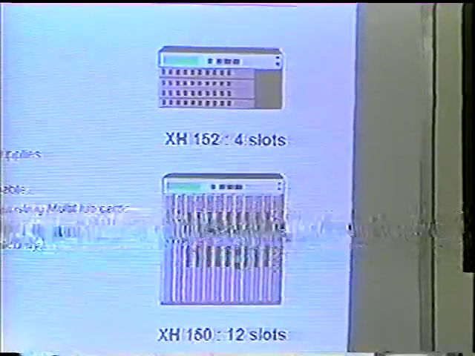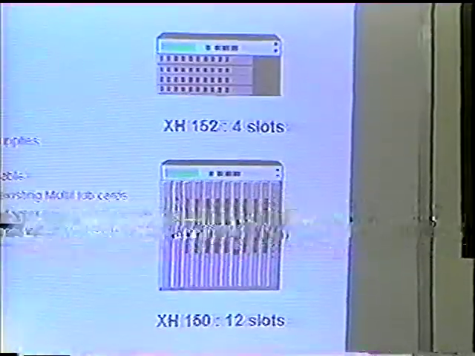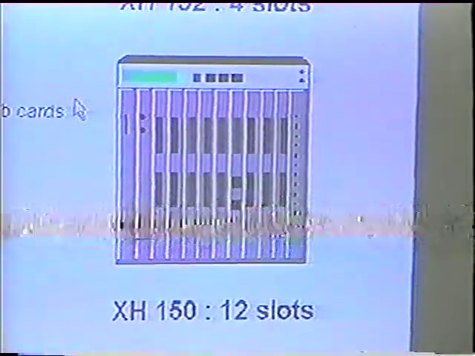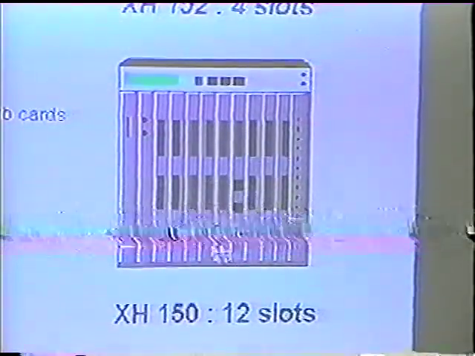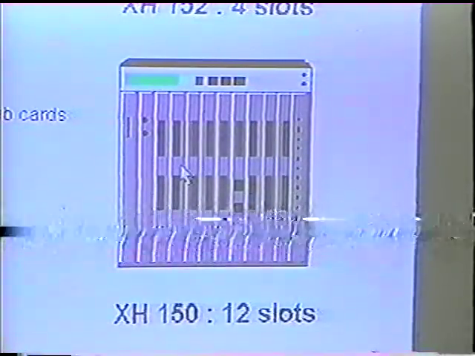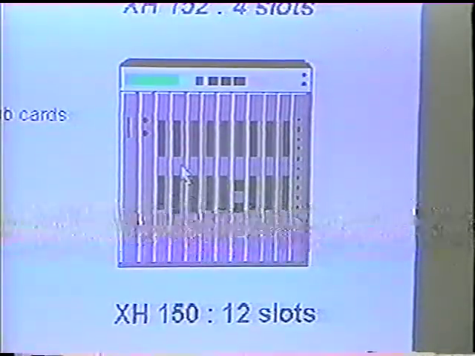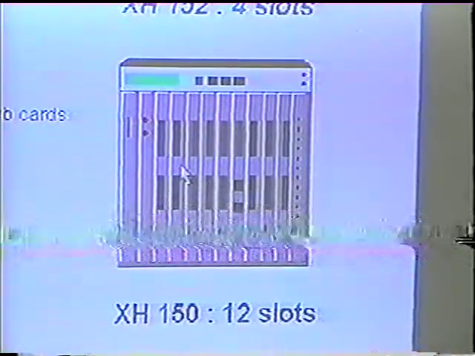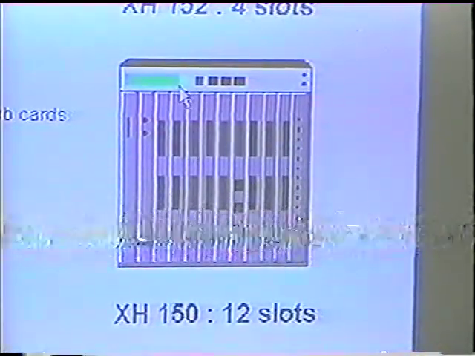We also have FDDI and ATM modules that go into this machine, and the gigabit, of course. And another thing is that with this type of chassis, and mainly the bigger one, we also support all the real-time protocol cards that were done for its predecessor called the multi-hub. Before the Gigahub, we had another chassis called the multi-hub, and it was a very successful product.